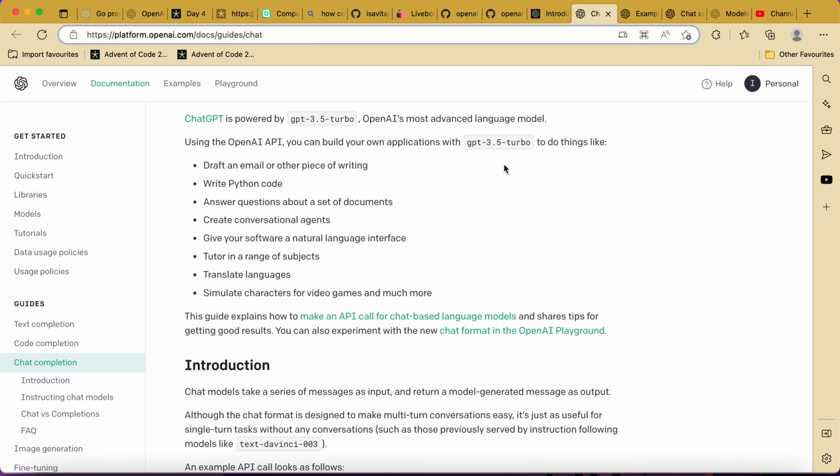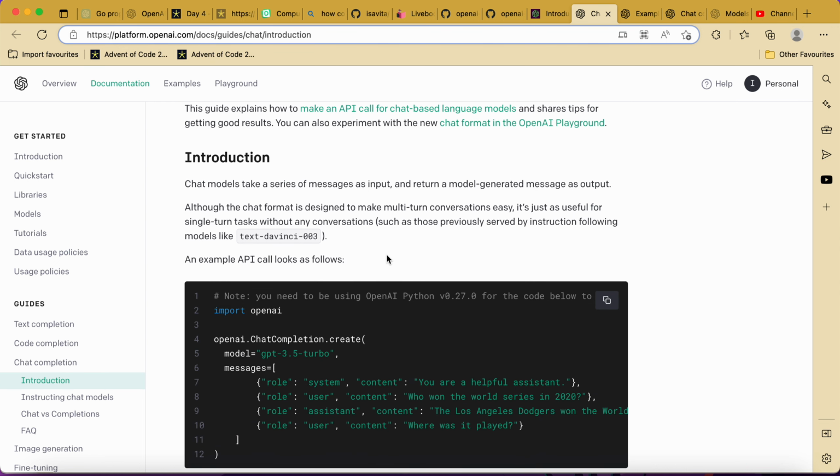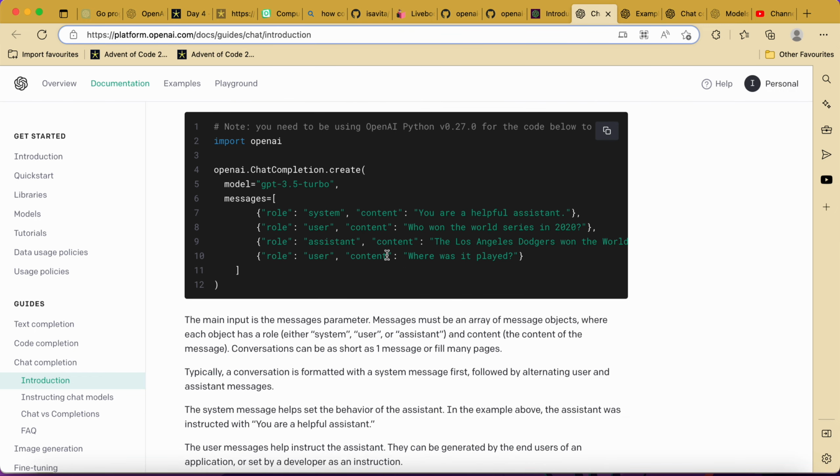The first thing is that the API works with GPT 3.5 Turbo and has one subversion that is actually the model as of the 3rd of March 2023, which is very recent.